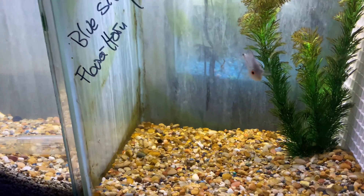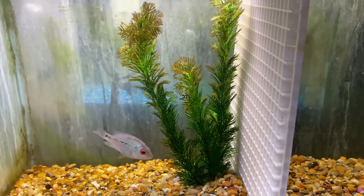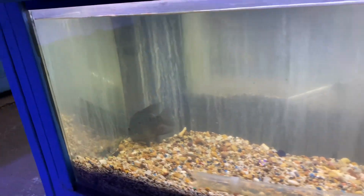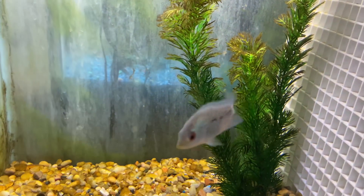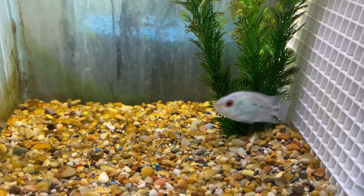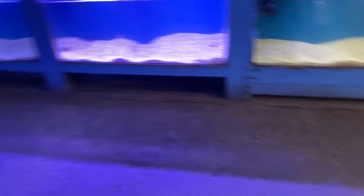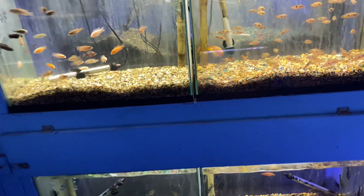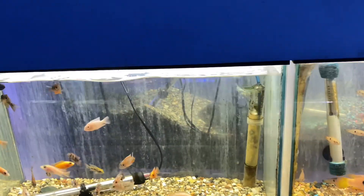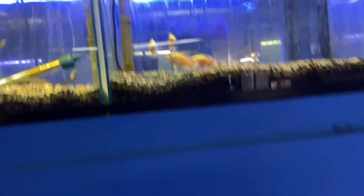Look at the little blue silk — I don't know why they call it a blue silk instead of a Thai silk — but flower horns. They call them blue silk flower horns, 20 bucks. They've got a couple of them for you. That was another one that looked like some type of flower horn maybe. The blue with the red eyes — dope fish. Fish all over the place; they've definitely got a lot of different options. The prices are definitely right on most of these fish. Asian red tails over there too.